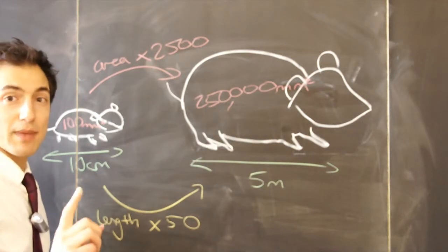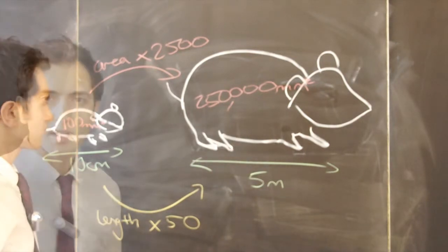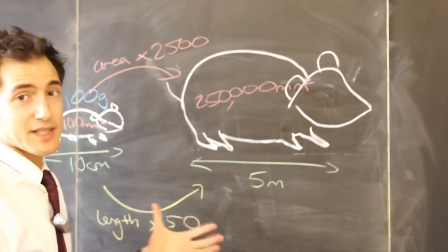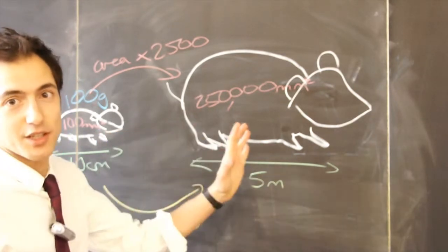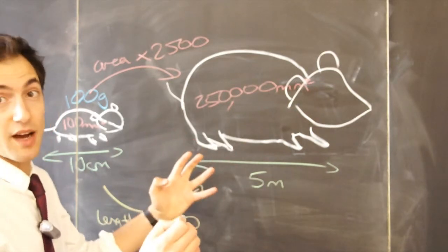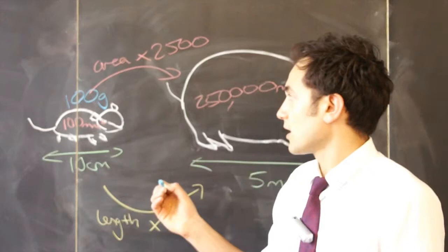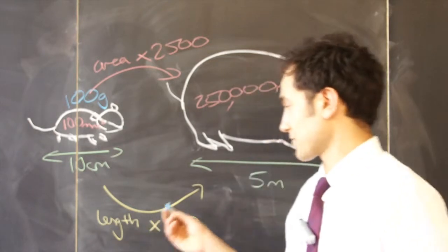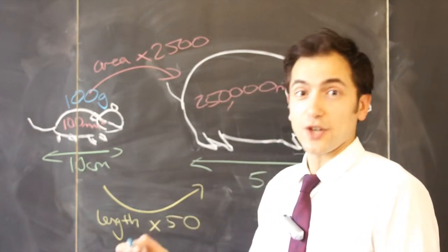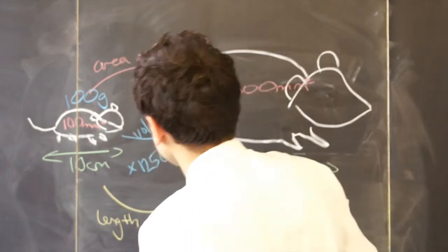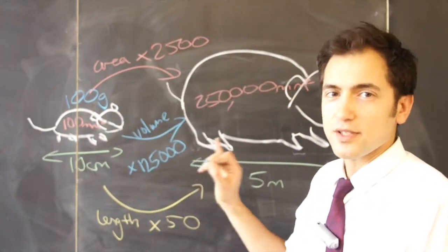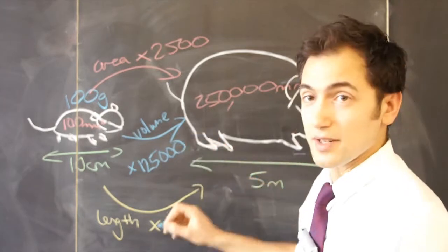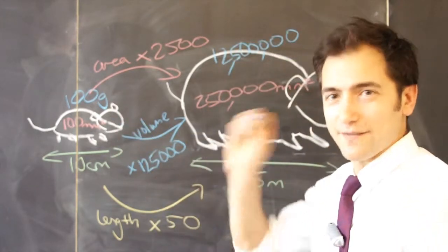Now I want to think about the mass of a little mouse. A mouse weighs around 100 grams. What happens about the mass of the really large mouse? Well, mass is like volume. The density of the mouse hasn't changed when we enlarged it. We've just got a really big mouse made of the same sort of stuff. So, what happens to volume when you enlarge a mouse? The volume scale factor is the cube of the length scale factor. The length scale factor is 50, so the volume scale factor is 50 cubed, or 125,000. If the volume is multiplied by 125,000, so is the mass. So the mass of the big mouse, in grams, is 125,000 multiplied by 100, or 12,500,000 grams.